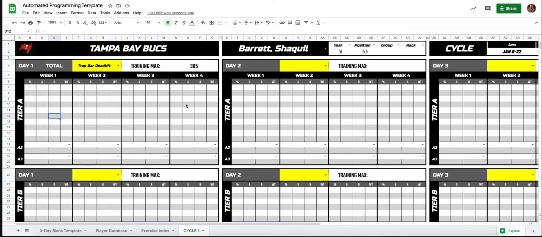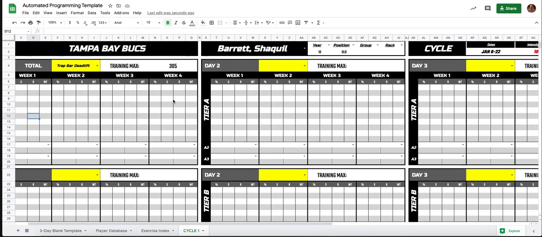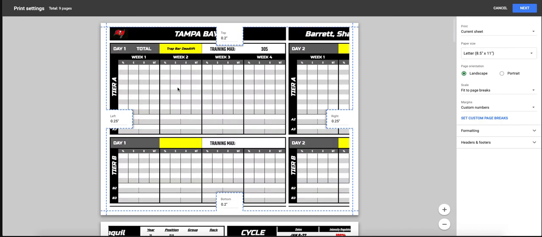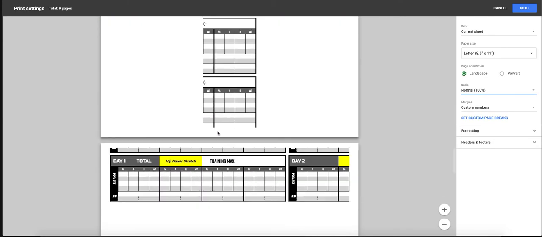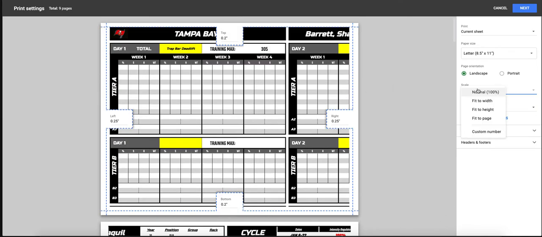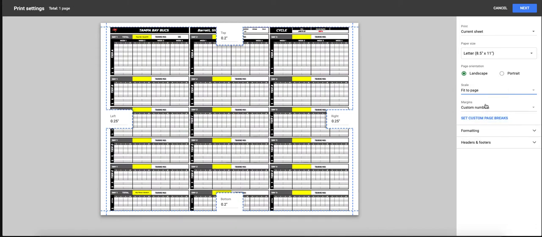So I'm going to show you how to do this. Okay. So for example, I have this card here. Okay, we got everything here. It's empty, but I'm going to show you how to print it. I'm going to bring up print. So I press Command P on Mac or Control P. Okay, one thing you're going to see here, let's say if it was just normal, it looks like that doesn't look right. Like we don't want to print that like this, right? We need to set these right. So on scale, you need to put it to fit the page.